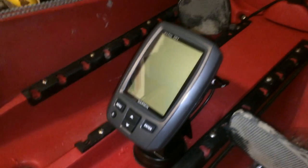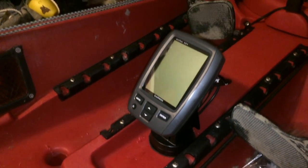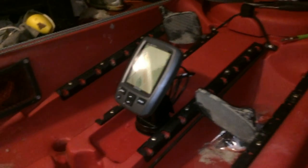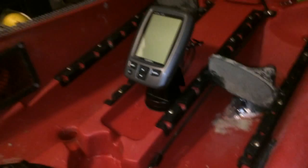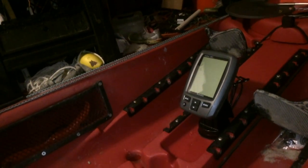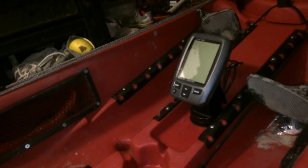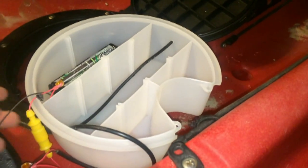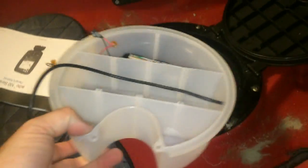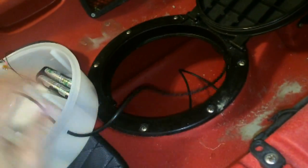Okay, here we are. We've got the fish finder installed. One thing I will show you that I wasn't thinking about earlier, when I added my wiring, I didn't think about at the time: I plan on using my Hobie, I don't know what to call it, bowl, whatever you want to call it, that it comes with. That's what I'm keeping the power wire in.